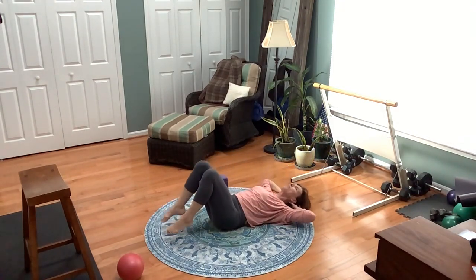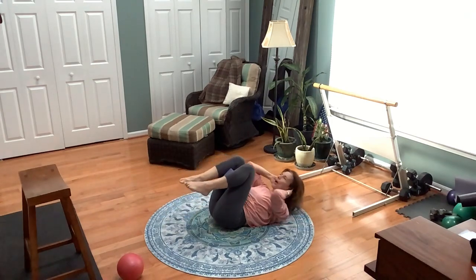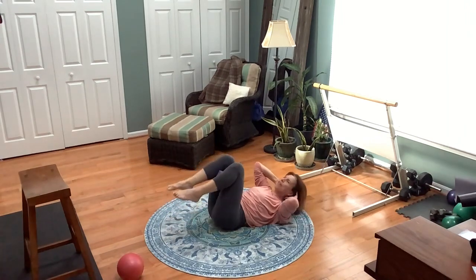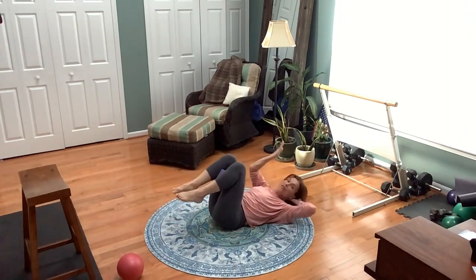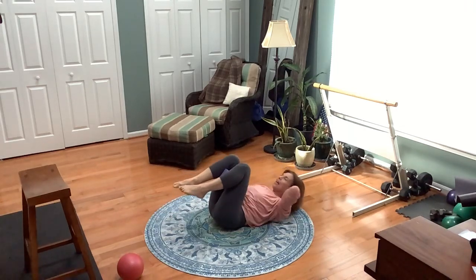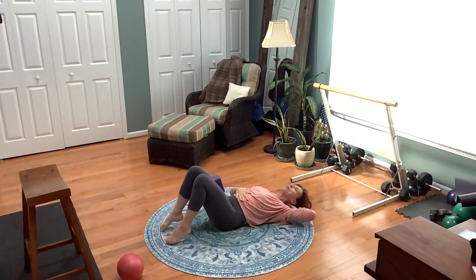Okay? You shouldn't be wrenching that head up and down. Weight of the head is in those fingertips, but every time you crunch in, think about hollowing out the belly. Here we go, belly in. Keep fighting to keep that belly pulled in.